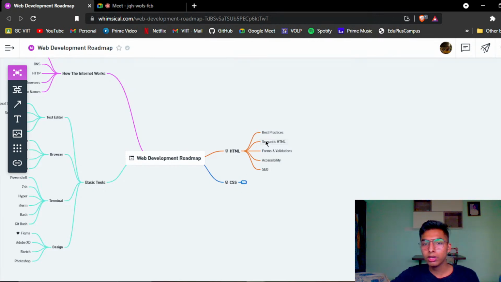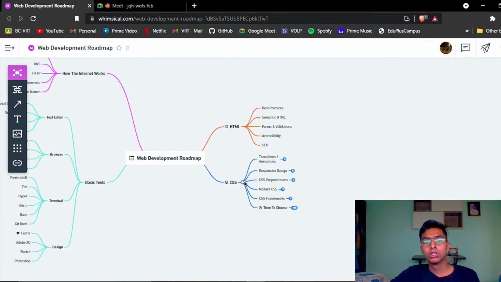So moving forward to CSS. Whenever you start, CSS is, we can say, the adjective. If HTML is a noun, CSS is its adjective. You have to make that noun look nice and pretty. For example, this is a web development roadmap written over here.